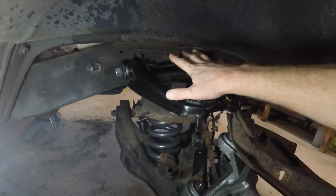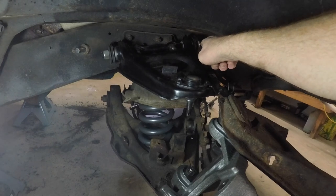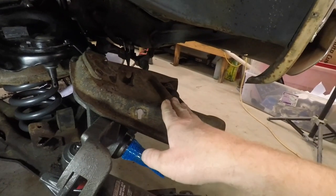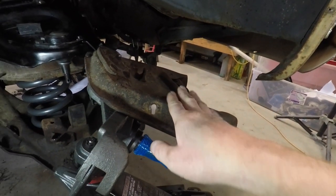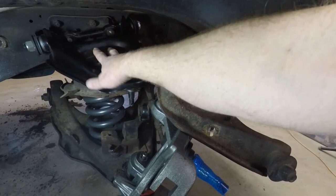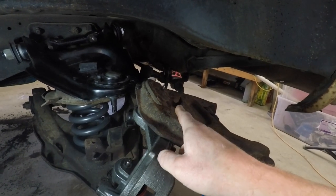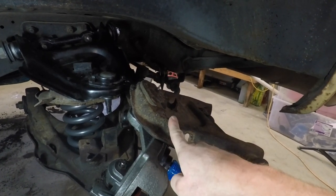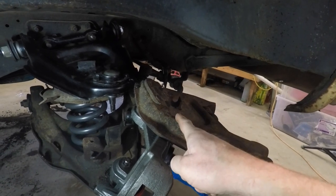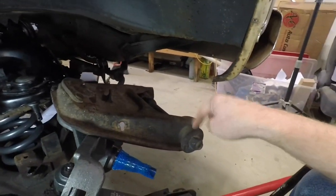The only reason why I wanted to replace the upper control arm was because it was cheaper to do all of this as one unit than buy just the bushings. So there's really nothing wrong with the stock upper control arm, except the bushings are cracked. So what I'm gonna have to do is get this straightened out. But in the meantime, just because I wanna finish this project, I'm gonna put the original upper control arm back on, and we can change it at any time, even if it is just the bushings.